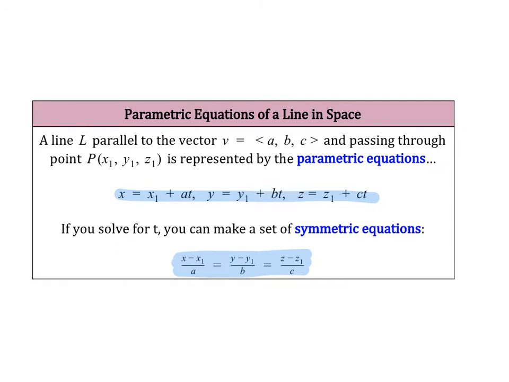Now from there, we can rewrite our set of parametric equations as what's called a set of symmetric equations. So imagine you went through and you solved for t for each of these. If I was solving for t here, I would subtract x1 and then divide by a, and here's what I get. If I solve for t here, same process, and same for my z values as well. So since they would all be equal to t, they are equal to each other. So this is what's called a set of symmetric equations. And essentially what we're doing is eliminating the parameter. So you will be asked to write your equations both as parametric and symmetric.